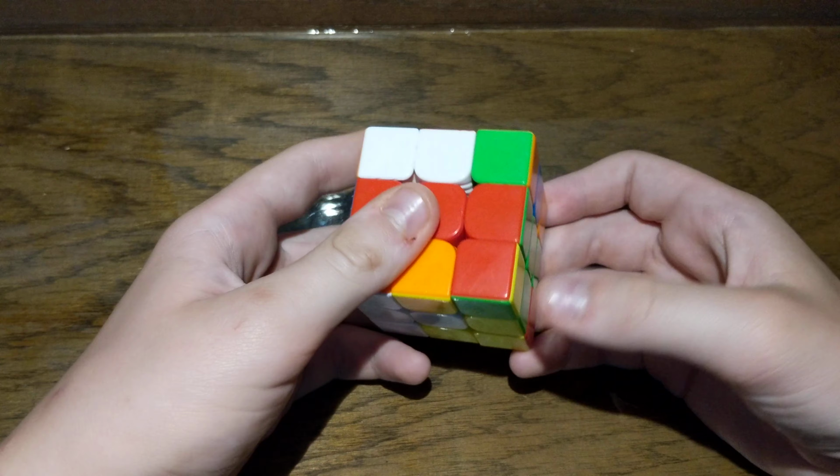JPerm, how dare you criticize the belt method after I invented it? For a long time I've been waiting for a good time to start a tutorial, which is right now. So, you need a scrambled 3x3.